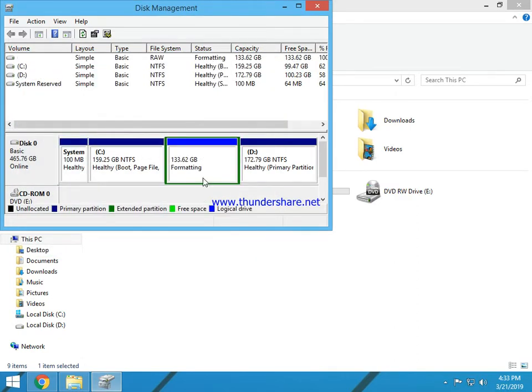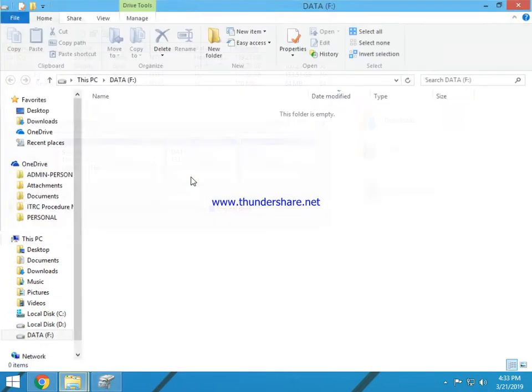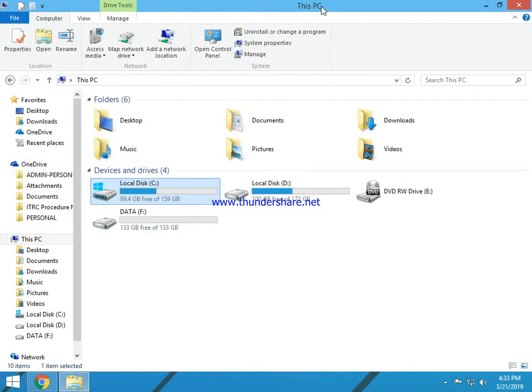Right here it's already formatting, so you have to wait. When it's done, it will open up to clearly show you how it looks. This is it. This is your system. Now it's just 159. This is your data, the one you created. This is the existing data part, and so that's how it's done. Now on the other hand, what if you'd like to have this one joined with this one, in as much as you don't need a data space? So what are you going to do?